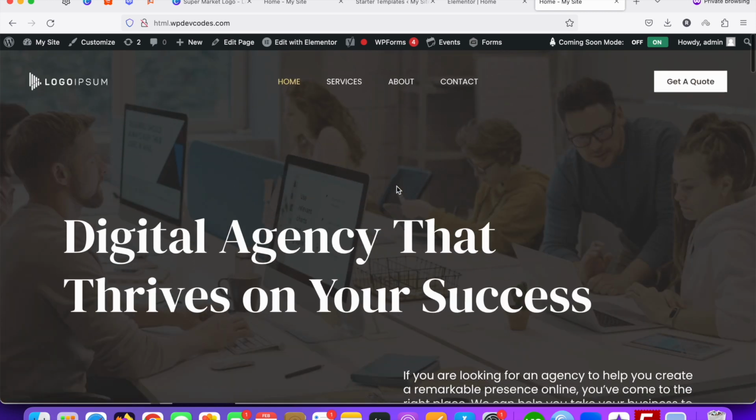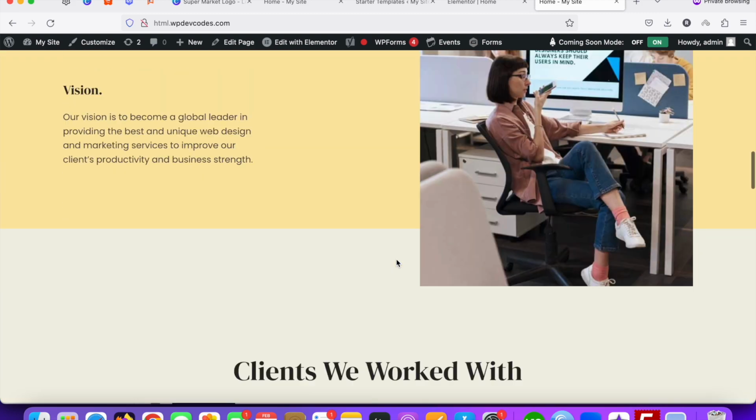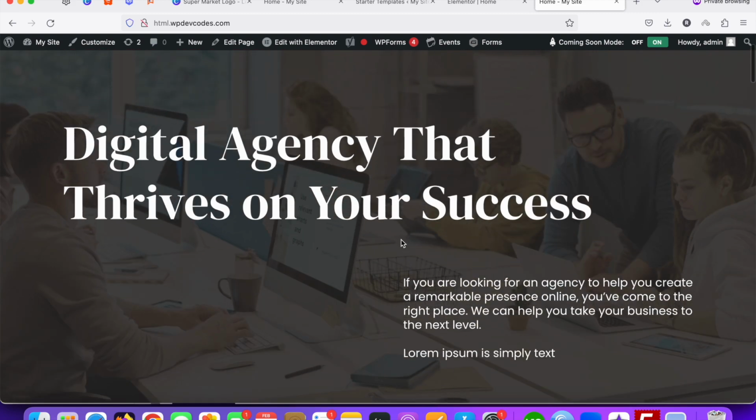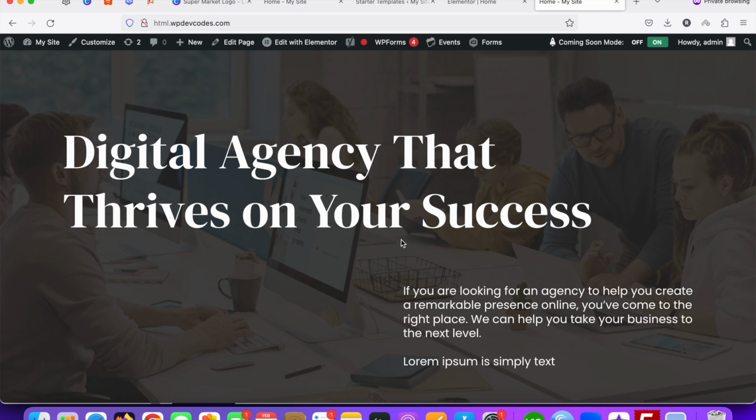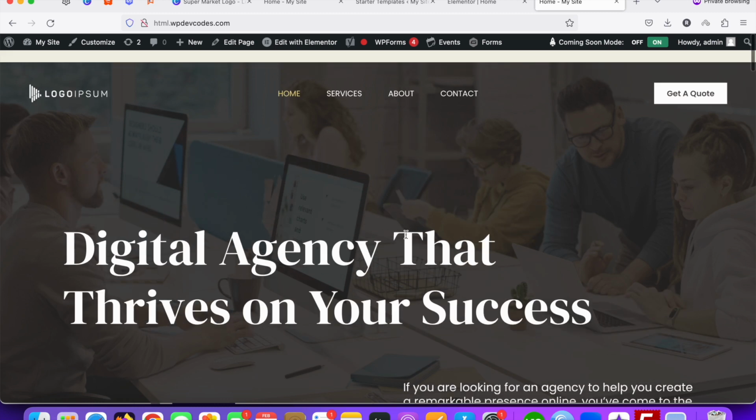So you can see how I can easily use the Astra theme and easily import layouts for a digital marketing website. This is the way we can easily create a digital marketing website in 10 or 20 minutes, whatever, and you can change the text and images as per your needs. That's it. Thank you.